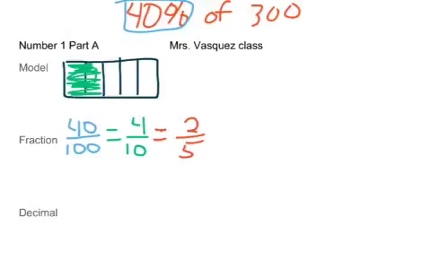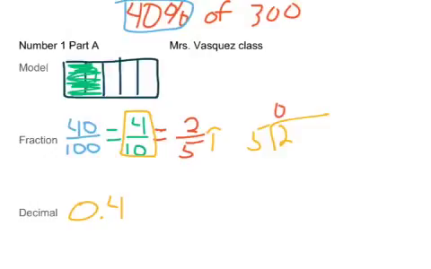Now the decimal. If you look at one of these fractions, you may already see the decimal. If you say this fraction 4/10, you're actually saying the decimal 0.4. If you weren't aware of that, we can divide the numerator by the denominator. 5 is not going to go into 2, but we can add a decimal and a 0, and 5 goes into 20 exactly 4 times. So again, our decimal is 0.4.